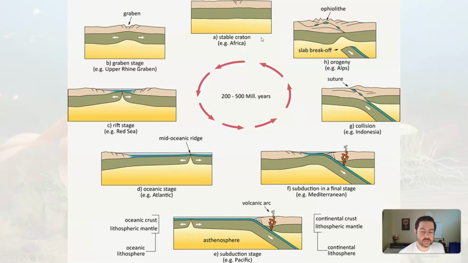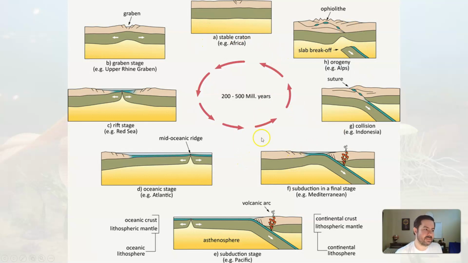Initially, the way this all would have started, there would have been just some stable craton. I think they used Africa as an example. Some rifting began, so a divergent boundary, and the new ocean basin, so the ocean creeps in and keeps pulling apart. But then at some point on the other side of this boundary, perhaps it turned into a convergent boundary, and now this whole thing begins to slide to the right, eventually converging, coming back together, making ophiolites, making a supercontinent. So this is possibly an example of introversion, where it split apart and then came back together.